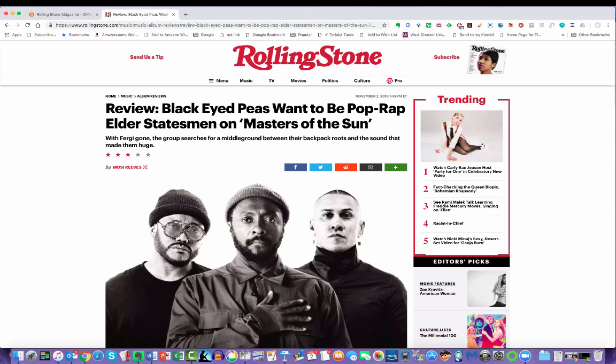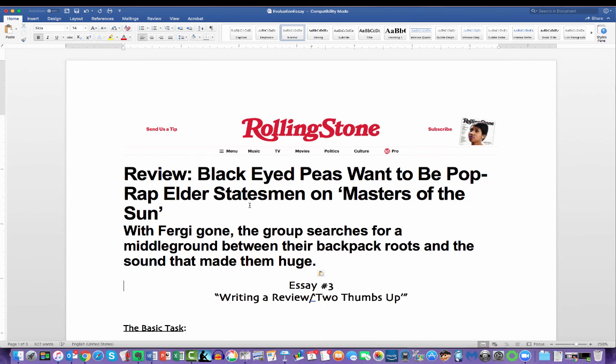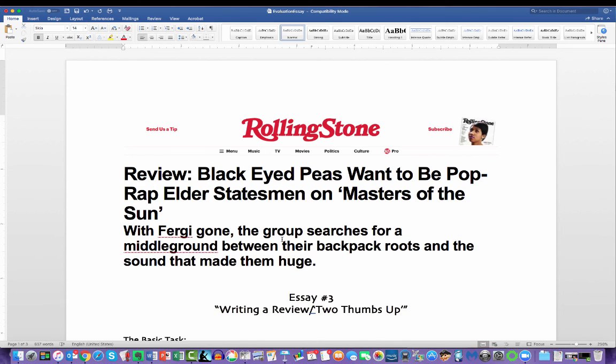Okay, so I see up here at the top, I'm going to kind of skip this little text up here for now, but I see review and the heading and the subheading. I'm going to see if I can just, for sake of ease of use here, copy that and go back to my Word document and paste that in here. The text is pretty huge, so I'm going to bring it down a little bit.